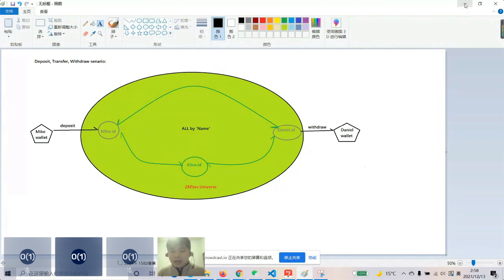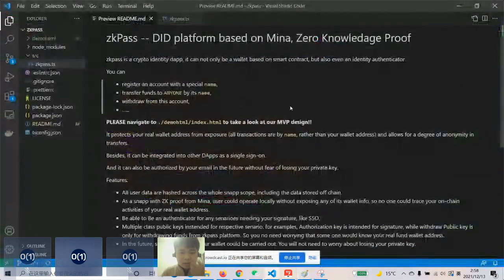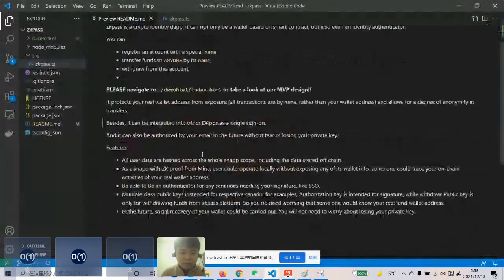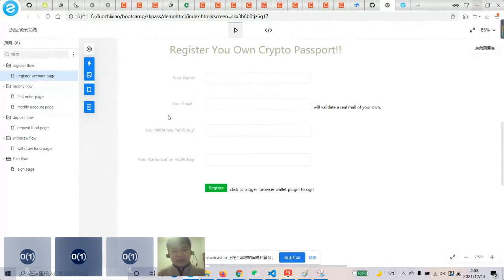So let me introduce further, and let me go through the pages. Because of the time limitation, we did not carry out all our pages, but I have to share these pages to clarify our idea. Firstly, if you are a new user entering ZK Pass, you can fill in your personal data here.